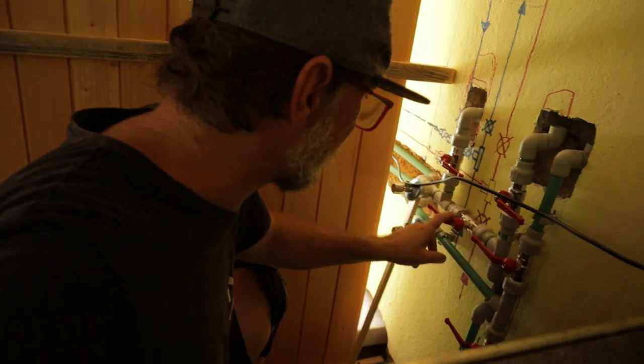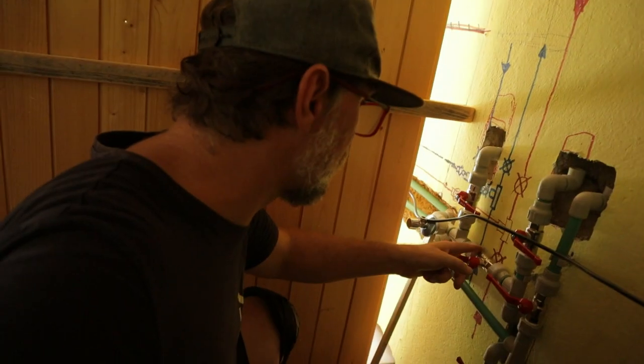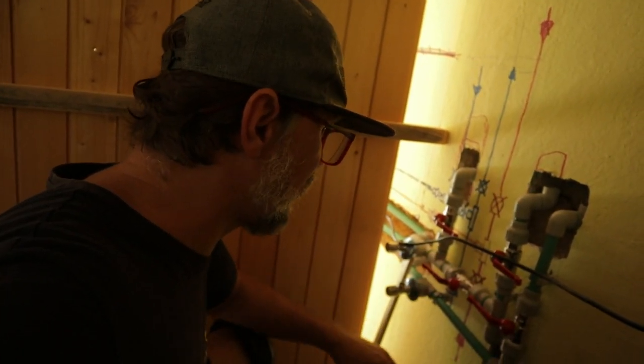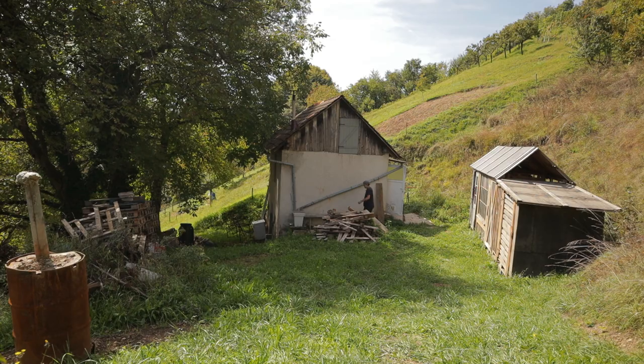I have one repair here. It's not a big deal, but I have a leak here, exactly in this part. More tape here and screw it back, and I believe it will be okay, it will be perfect. Let's go see what will happen.